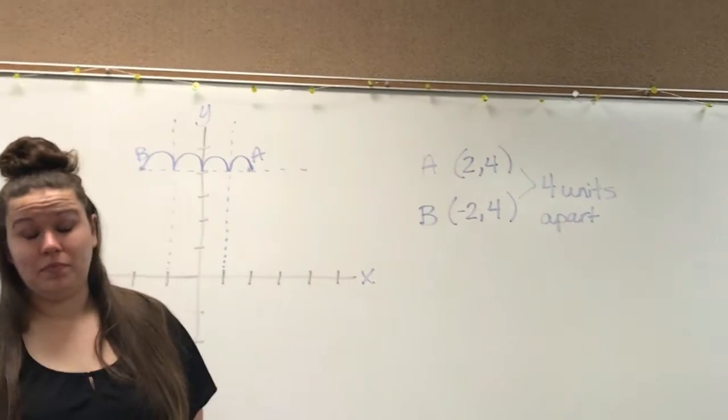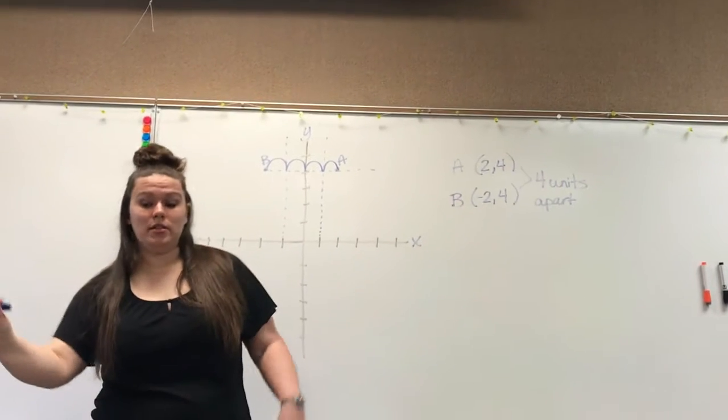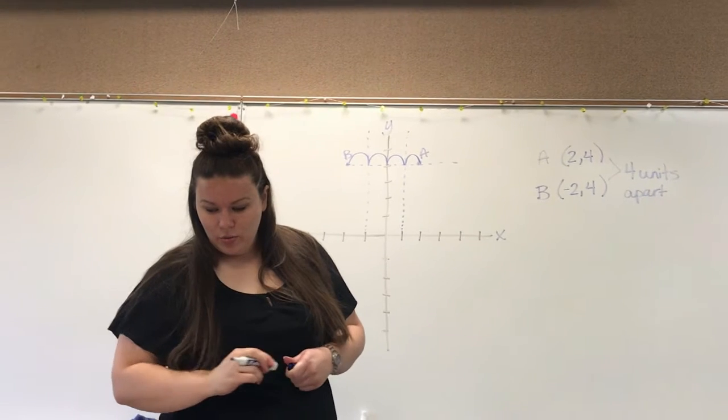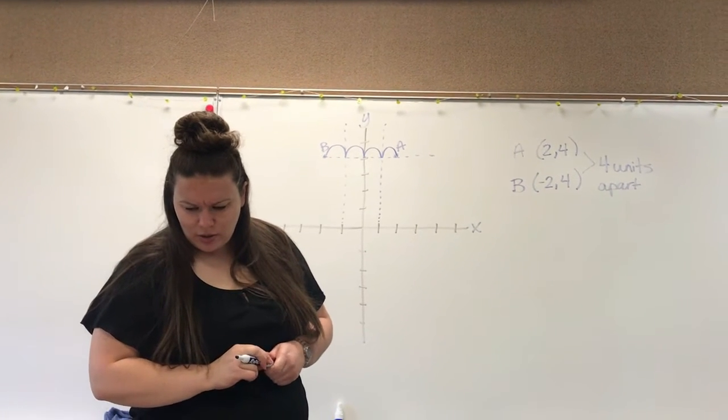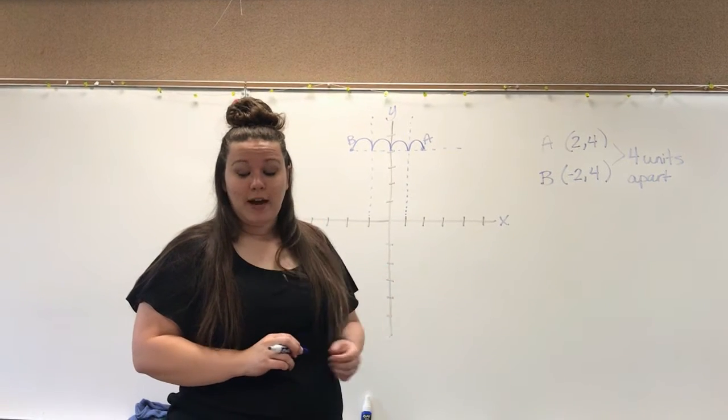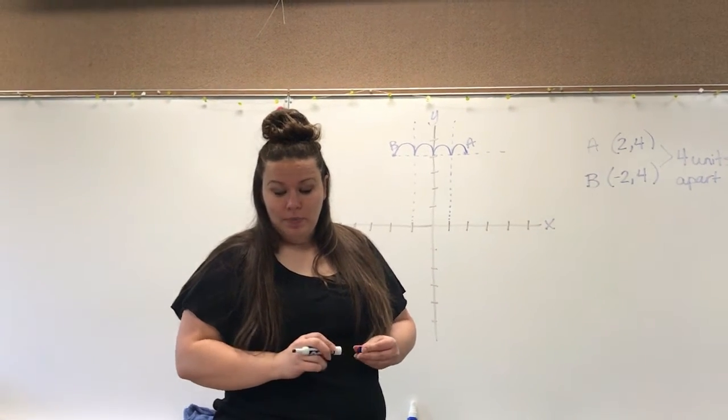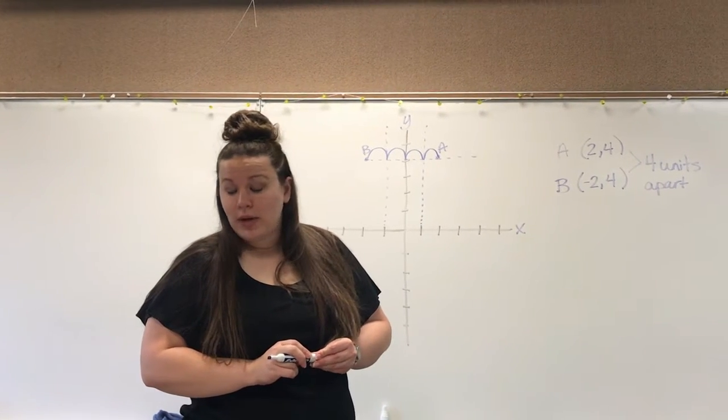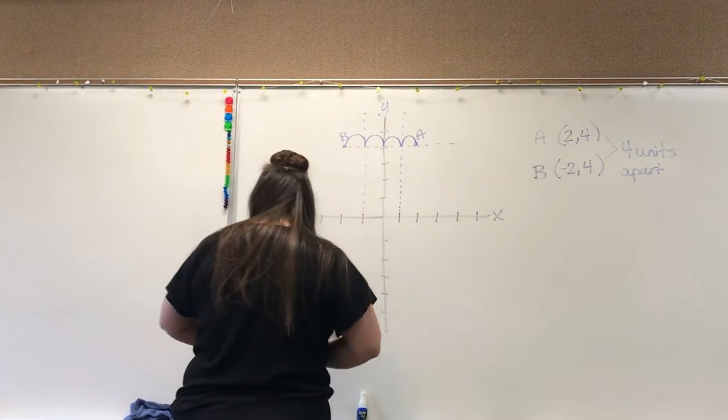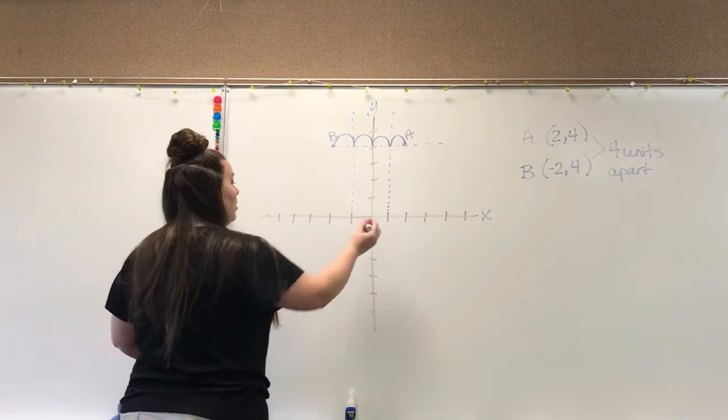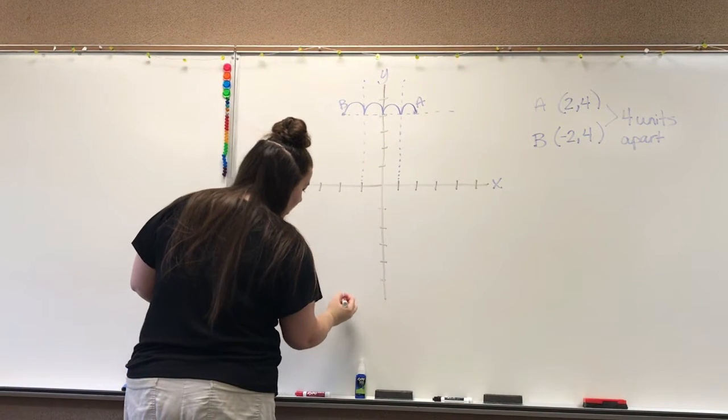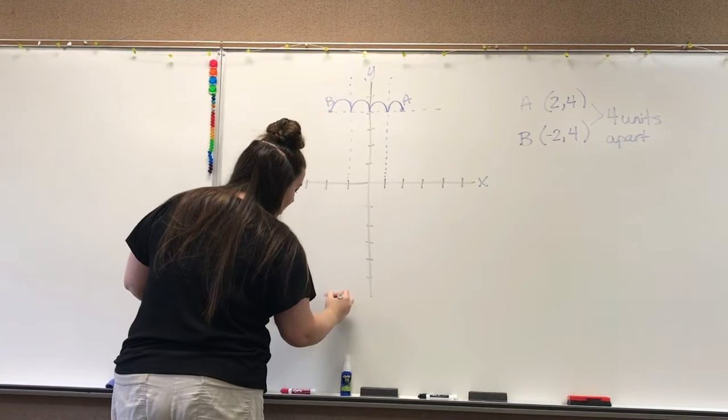That's the whole lesson: how far away is this dot from this dot. Going on, I have to pick low numbers because I didn't draw many lines on my grid. Let's go to problem number five in your book on page 193. We have A at negative 2, negative 6. I'll change colors. Negative 2, negative 6: one, two, three, four, five, it's going to be all the way down here. We're going to label that point A.